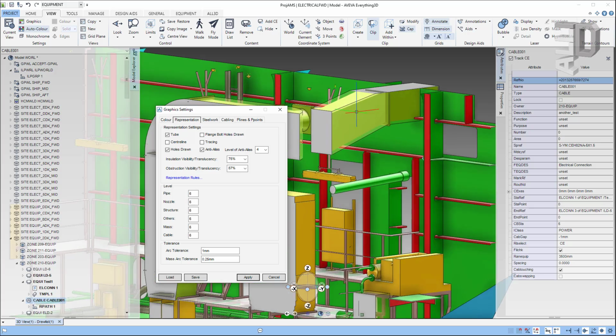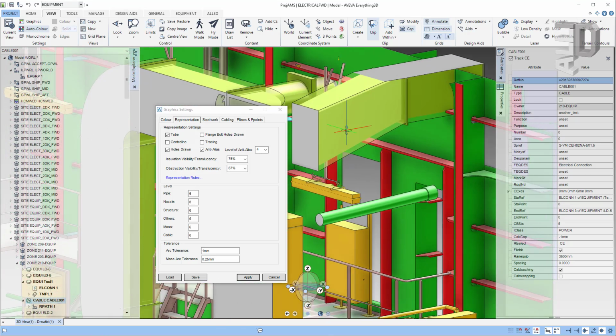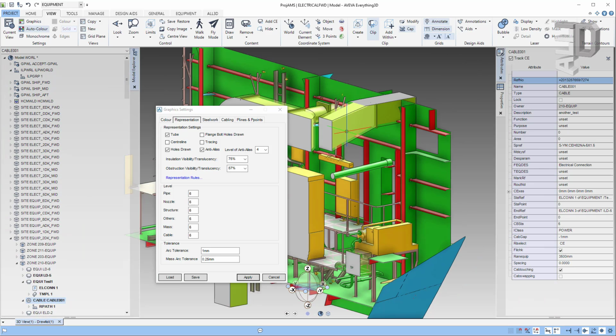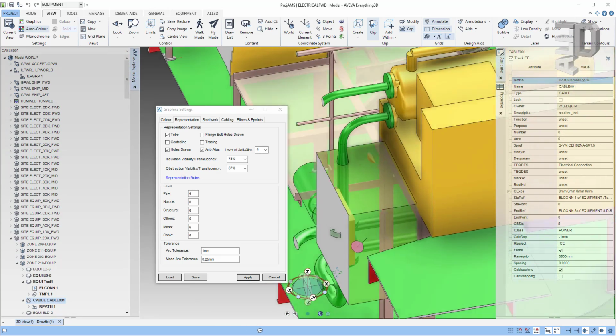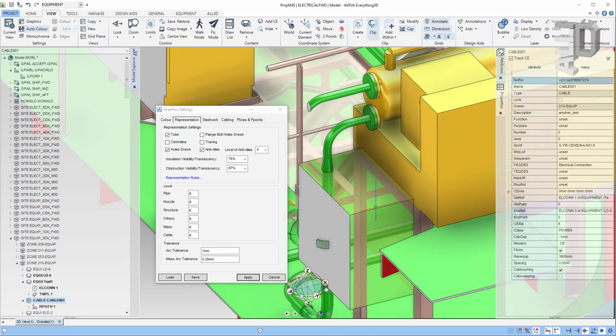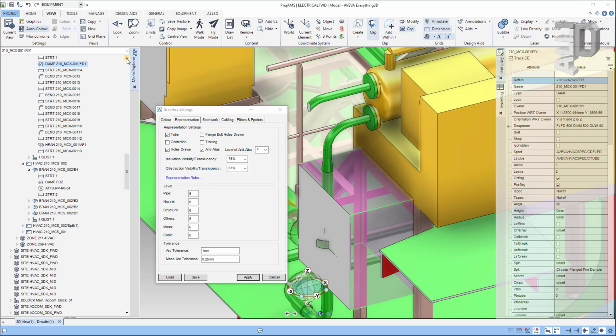Now you can see the view was updated with the insulation and obstruction values. These can be selected also. That's the obstruction values of the damper.